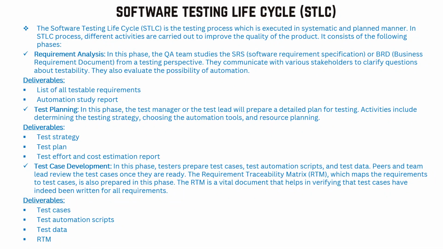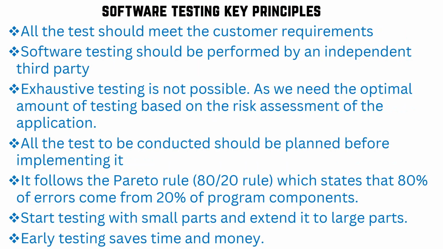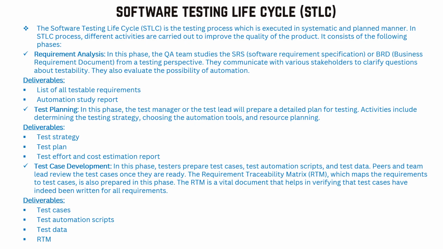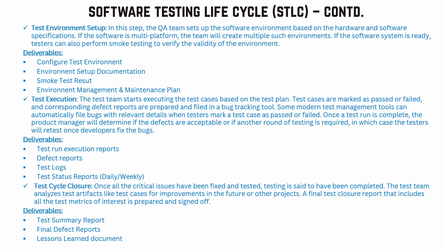We already understood about testing, the key benefits of testing, and the critical testing principles. Now let's understand the testing life cycle, or software testing life cycle, STLC, just like the SDLC or software development life cycle you already learned. It is a series of stages: requirement analysis, then test planning, test development, test environment setup, test execution, and test cycle closure. There might be more intermediate stages between them, but mostly testing follows these six key stages.